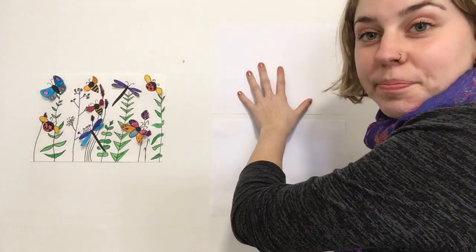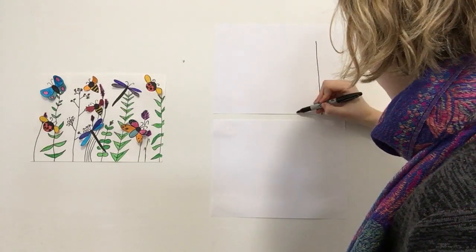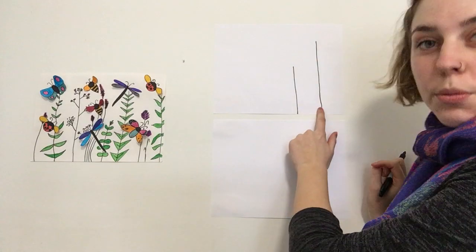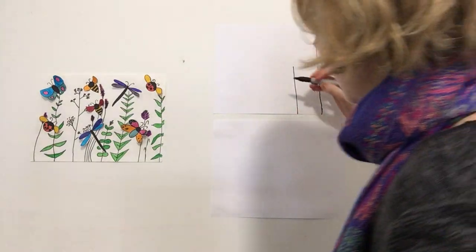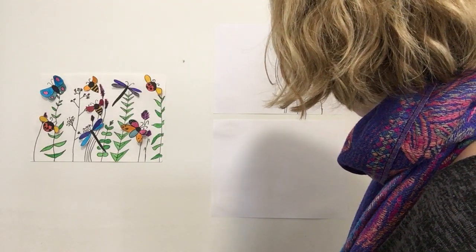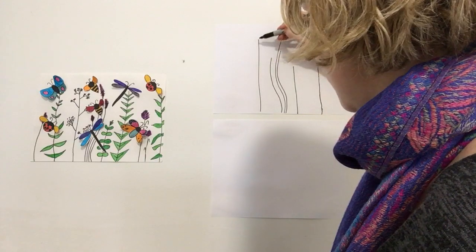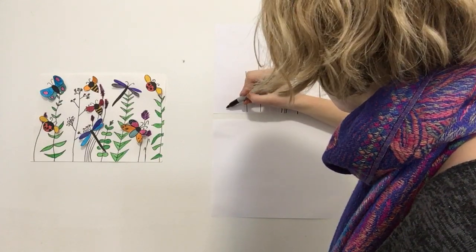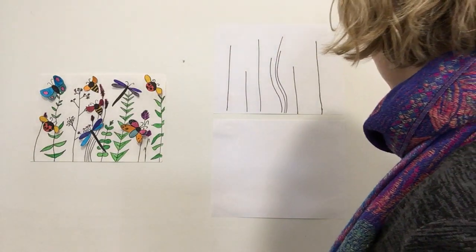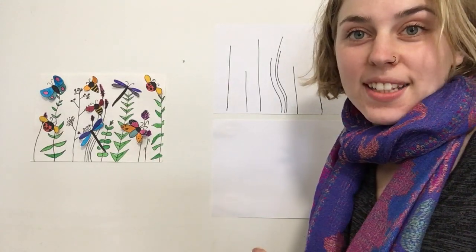So, to start, I'm gonna take my one sheet of paper and I'm gonna draw some stems. So I'm just drawing a few straight line stems. We want them to be different heights. So for instance, this one is longer than this one. And I'm gonna do one that maybe is a little more curly, and I'll have it follow like that. We'll do another long one, a short one, one medium, and that looks pretty good to me. So once you're happy and you have all the lines that you want, now we're gonna be adding the details.